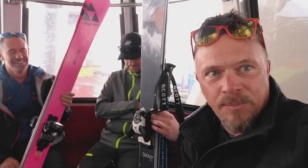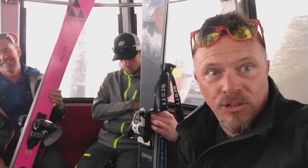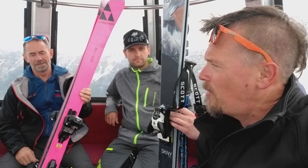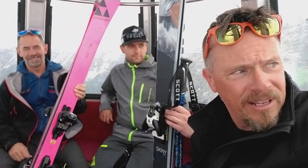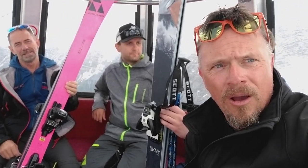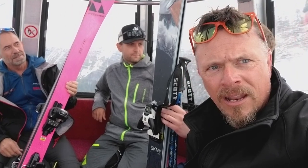But they basically spent the day in the new boots, also in the old boots, and trying to work out what the differences were, because obviously Fabi wasn't told what the differences were at the beginning. He's given some feedback to Chris, and he's going to take that back to the laboratory, let's say. Exactly. To the office. Yeah. So there you go, folks. A day up on the Kitzstein Horn. We bumped into Melanie. We've made a shorter vlog about how to build a mogul course, which we'll post later.